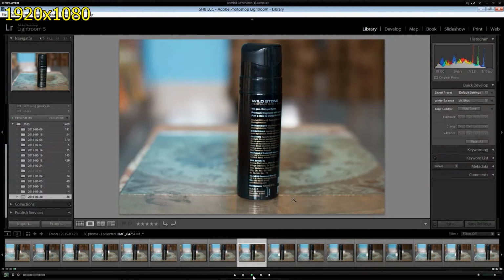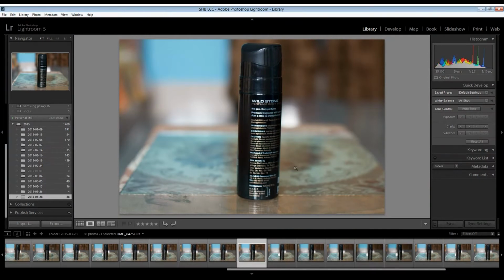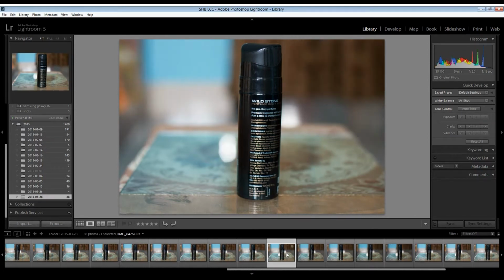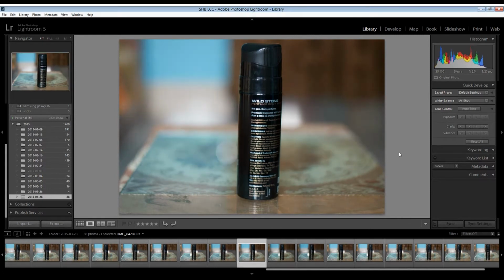So before sharing the results, I want to share the environment I shot this lens in. I used my Canon 70D and the camera was on a very stable tripod. I used a 2 second delay so that there is no handshake at all. I used aperture priority mode and ISO 100. So here are the results I found.